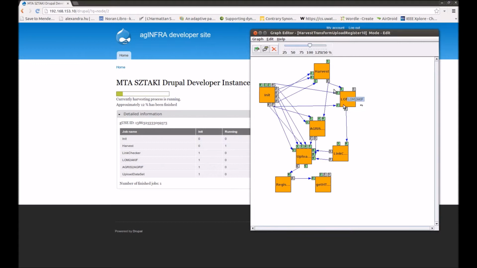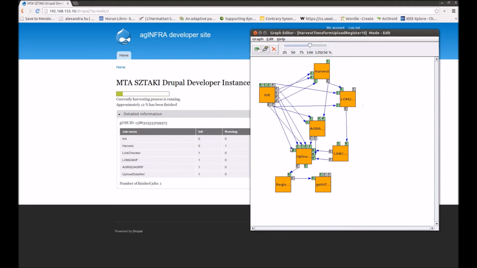One contains the transformation processes for the LOM to the internal agINFRA format and the subsequent link checker application. The next branch transforms the agris to agINFRA format.